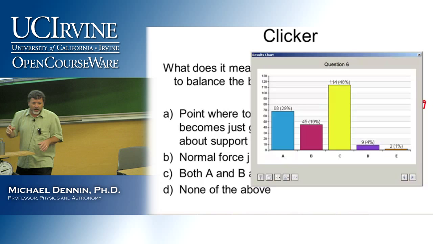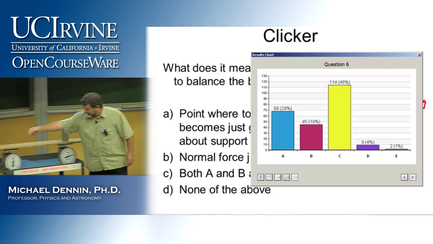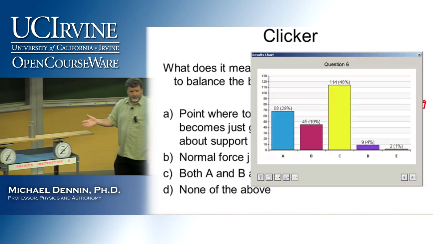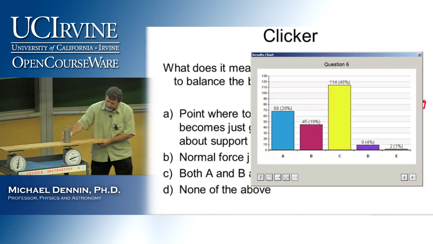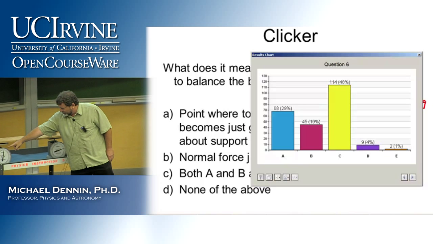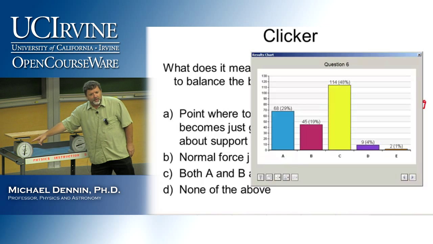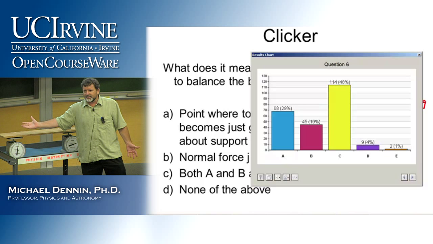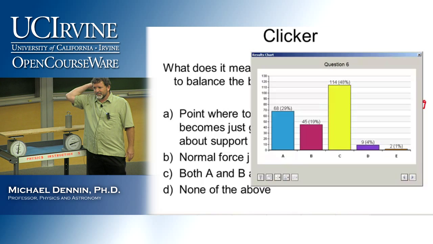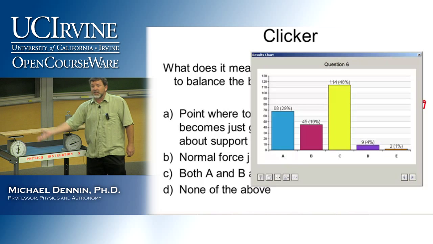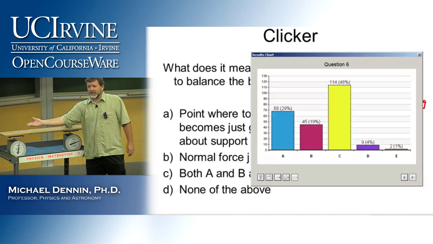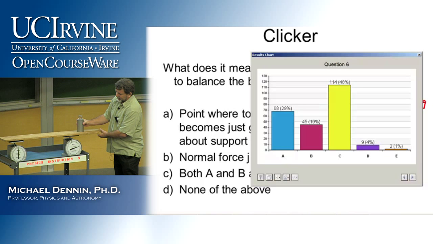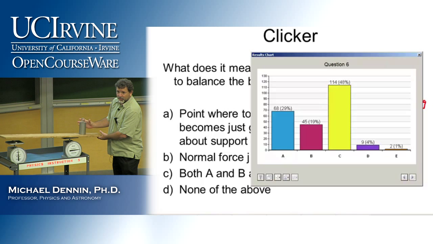And one thing to notice, I don't know how many of you can read the numbers, but 0 is straight up. So when it's in the middle, they both have force on them. Notice, as I move the block over, the dramatic thing is this one is starting to go to 0. Now, what does a normal force of 0 mean? No contact. What does it mean for the beam to flip? No contact. When is it going to just flip? When it just has no contact. So I'm going to move this over, and then it flips up when it hits 0.